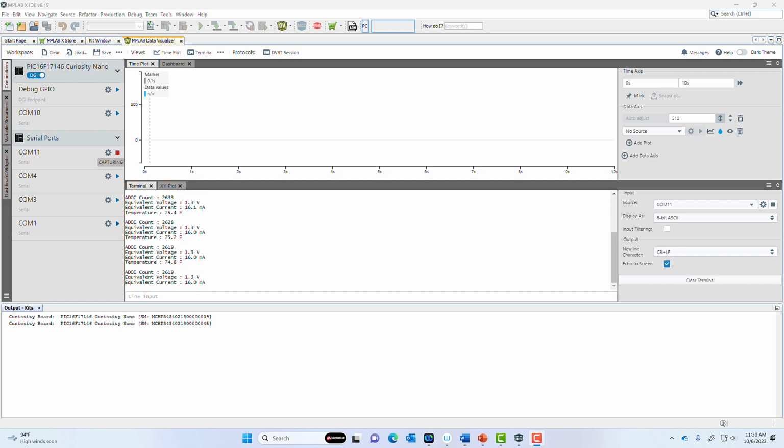4 to 20 milliamp current loops provide a cost-effective solution for signals traveling over long distances, while providing the added benefit of being less sensitive to ambient electrical noise. But one of the most important reasons they're still a dominant standard in many industries today is because it's incredibly simple to detect a fault in the system. Since the current in the loop should never drop below 4 milliamps, if it were to, that would be a great indication of either failing components or a severed wire, and this open loop condition is shown on screen here.